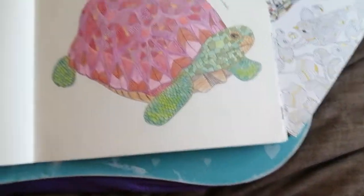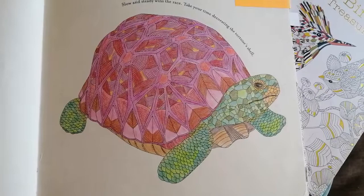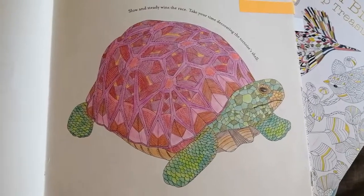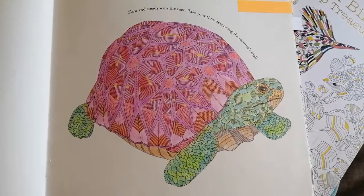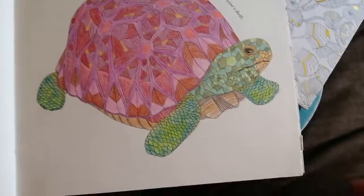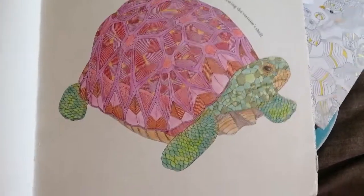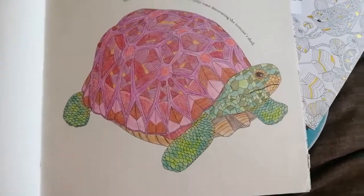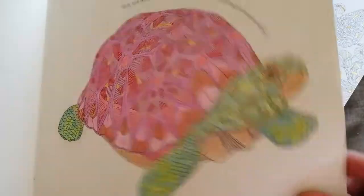And my tortoise, he was one of my very first ones as well that I did out of here. I used Staedtler Norris pencils for this. Those were my very first pencils that I owned. But I couldn't go back to using them, I don't think, now. They're very, very hard, and there's not much pigment in them, so you have to really, really work at getting the pigment out of the pencils.